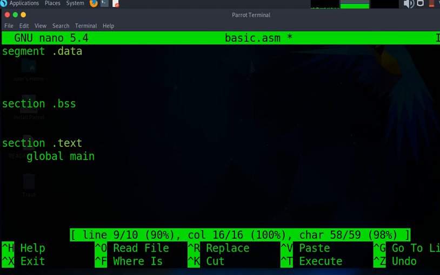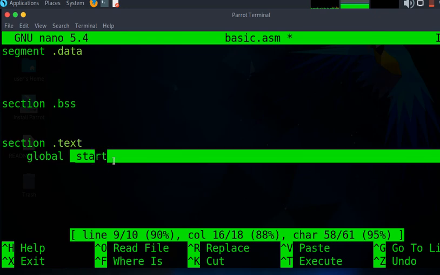You can change the main. We can have a label called start, or we can have this label called _start. This is the official starting point of any assembly program. If you use this one, when it comes to assembling you won't get any error.